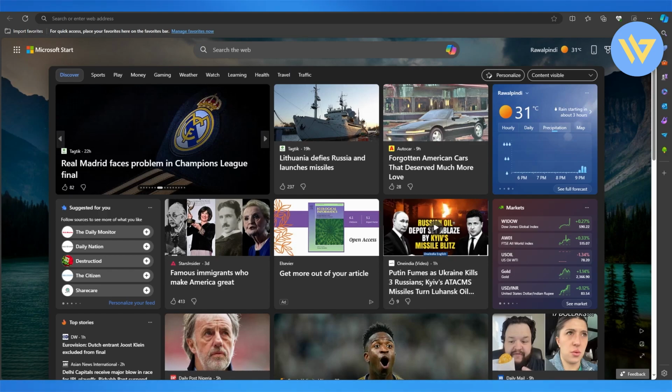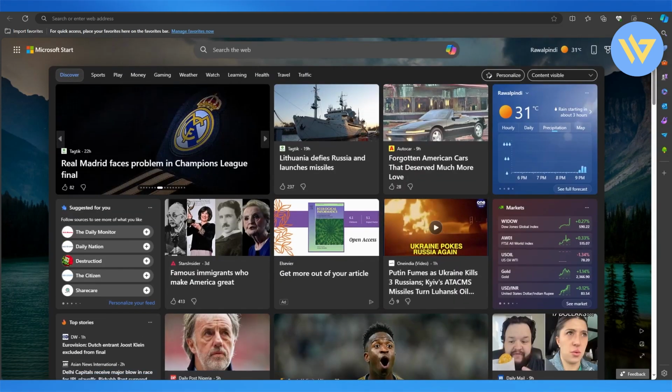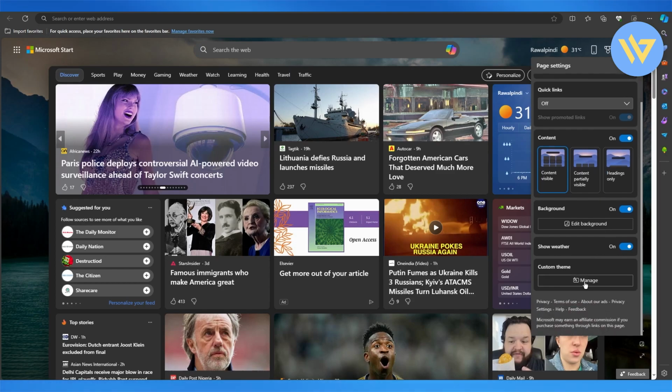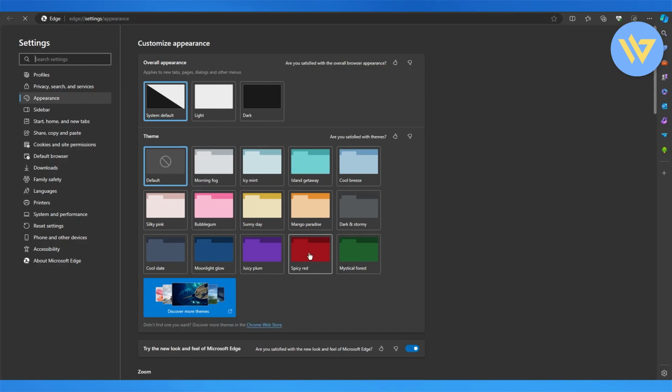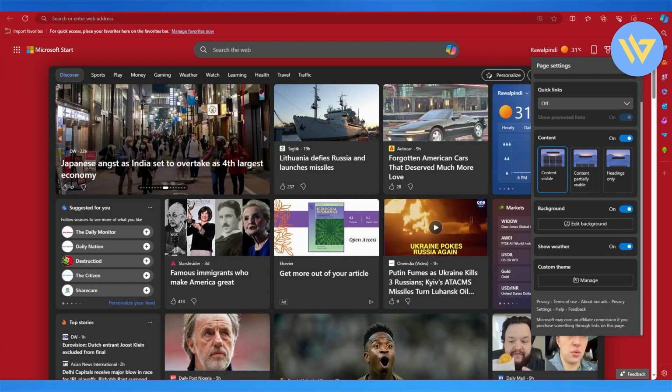So to start things off, you can transform your words into beautiful browser themes. You can set a browser theme for yourself by managing it over here in the customize section, and you can create your very own theme. Like, let's say I want a little spicy red, and I want to keep it dark. Now once we do this, it changes the whole theme and outlook of the page. Pretty incredible, right?